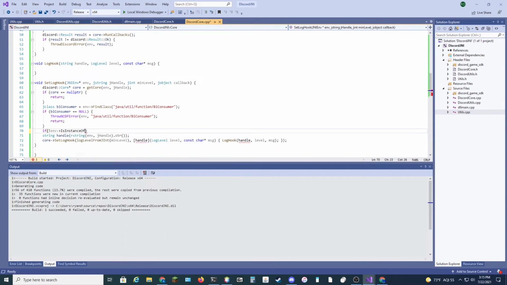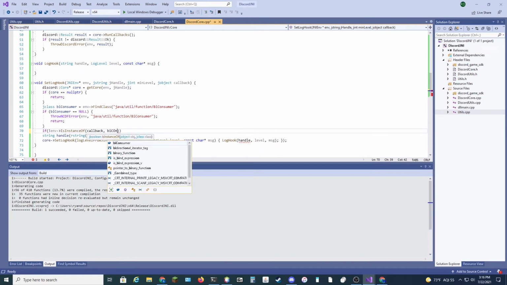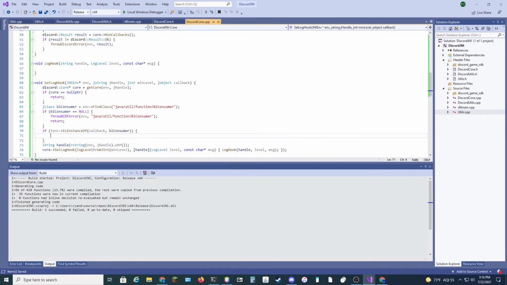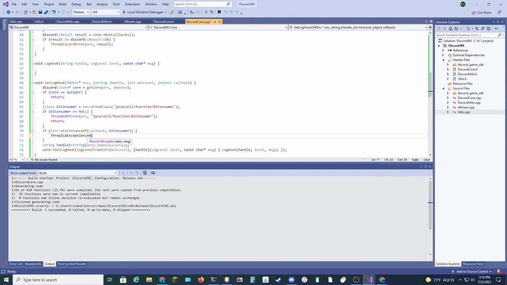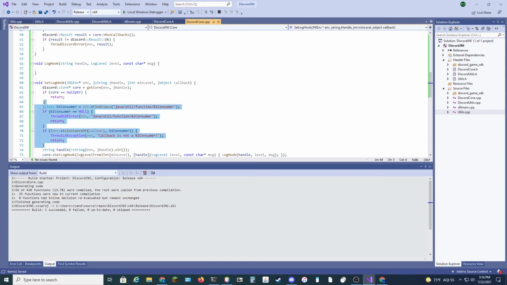No, is instance of callback by consumer. So if the callback is not an instance of by consumer, then throw illegal argument exception, and callback is not a by consumer. Return. And there we go.